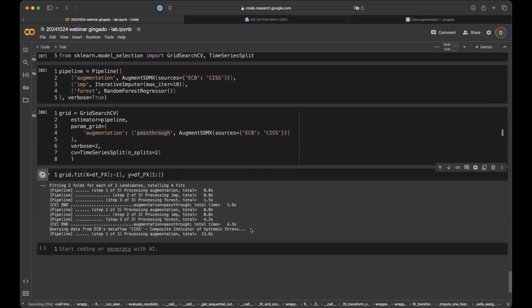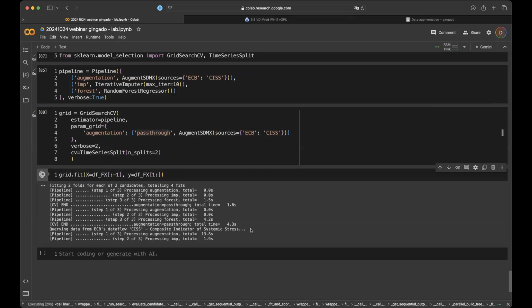So it uses the SDMX1 library as a backend. Usually, whenever I run this, both in a central bank internal environment and also Google Colab, I never had any problem with the data itself, again, because it comes from trusted sources. But that's a good question. If I were you, I would try out and see what happens.